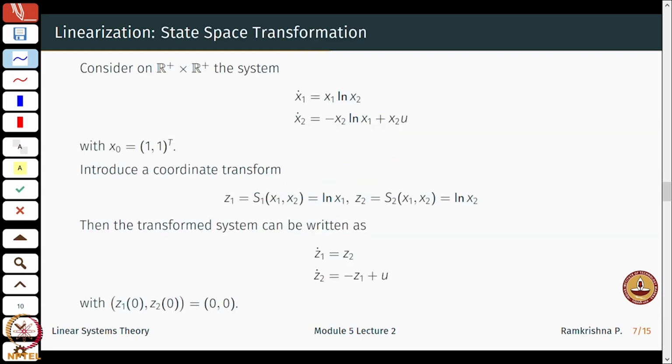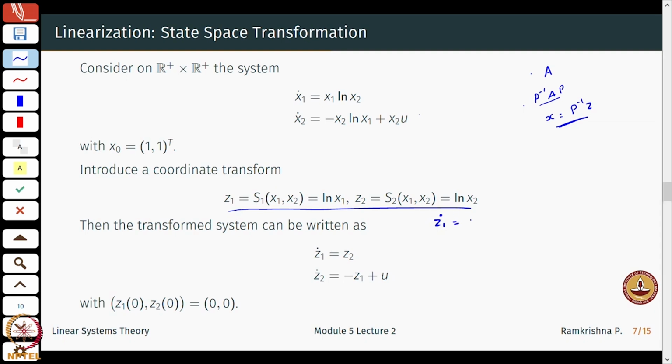Okay, so come back to the first example. How we go from A to P inverse AP is via a transform x equal to P inverse z, or the other way, P times z. Just check this. This transformation will transform a system from x coordinates to z coordinates, and you can transform it into a diagonal form, a Jordan form, and so on. Now, here I just look at a nonlinear transformation. So, z1 is ln of x1, z2 is ln of x2. Now, what is z1 dot?